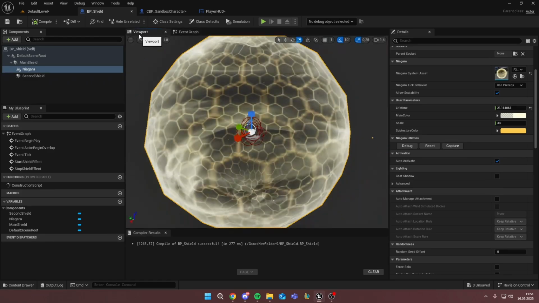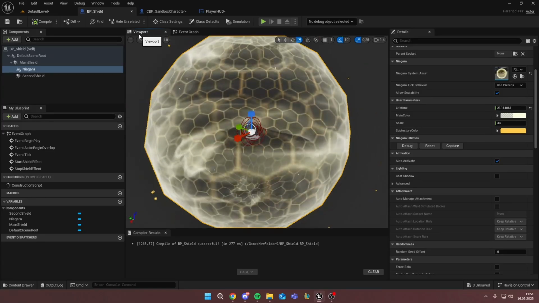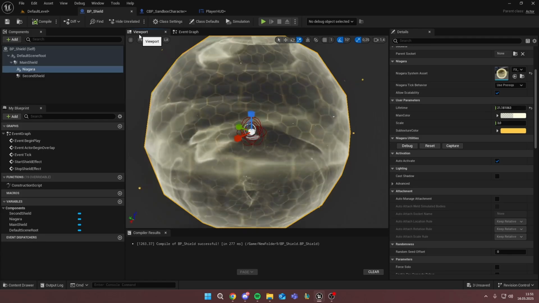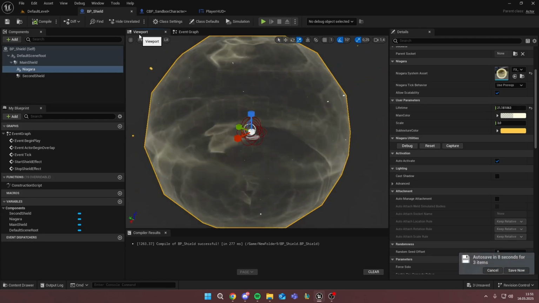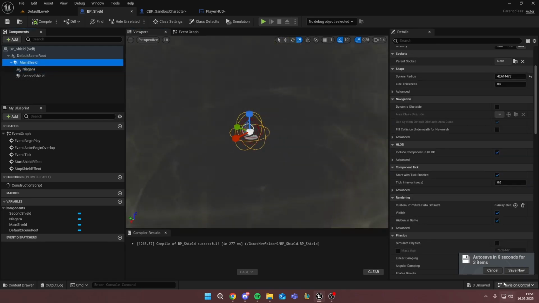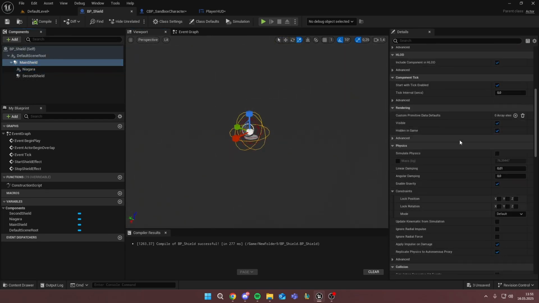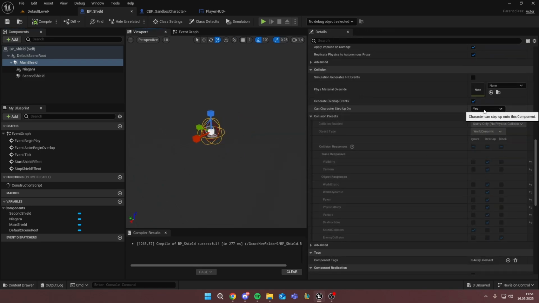What we're going to do now is, as you remember, we did our collisions, and we're going to use them now. So we're going to go into our collisions here.